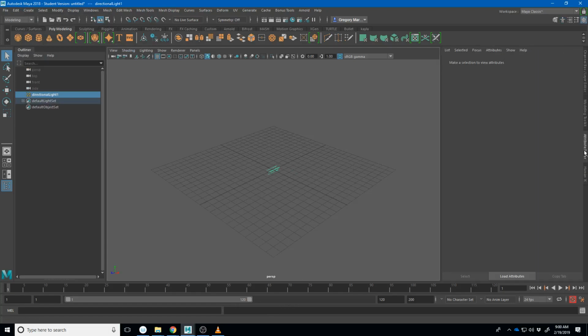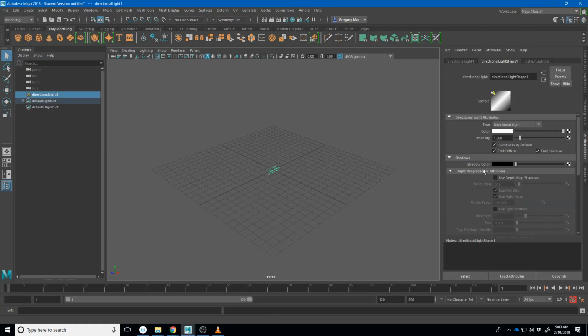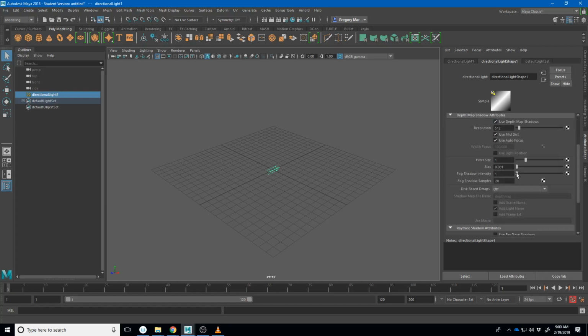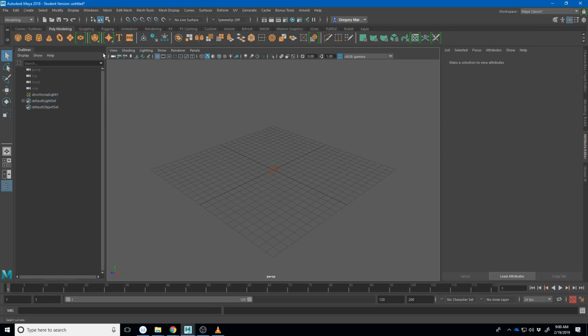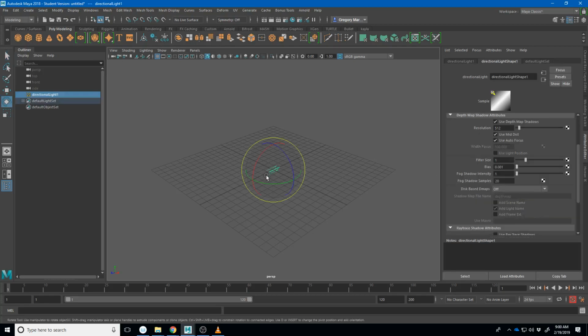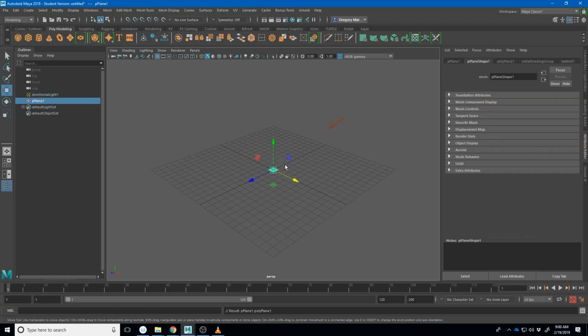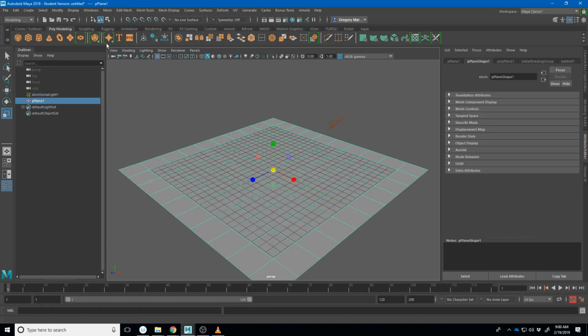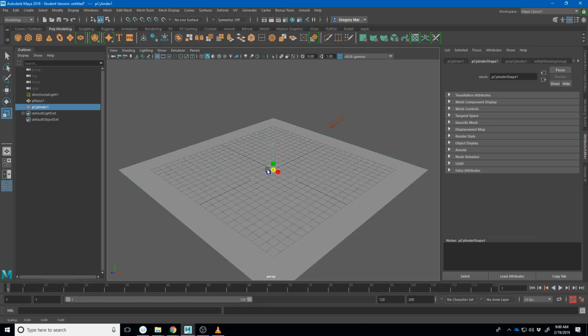I think it's under this shadows, use depth map shadows. I think it may be the bias, that if you pull that away, your shadows get kind of off. Let me put it in here and we'll test it. Pull this up. Plane. A cylinder.